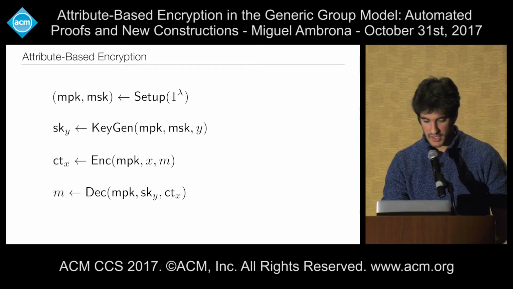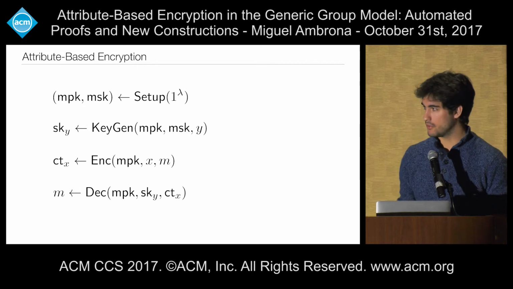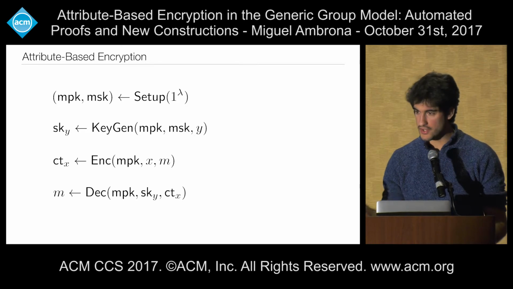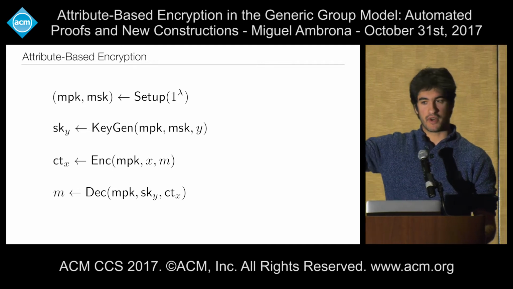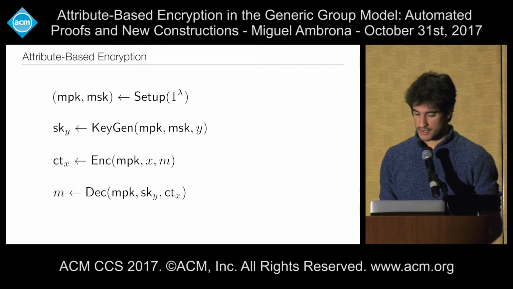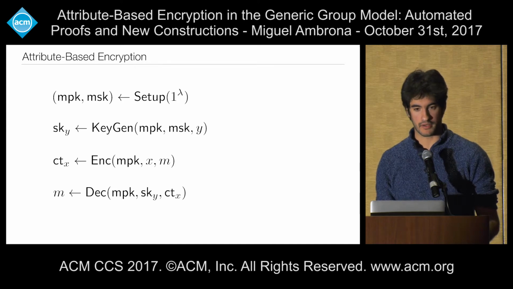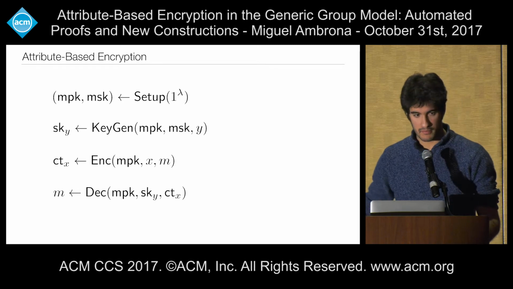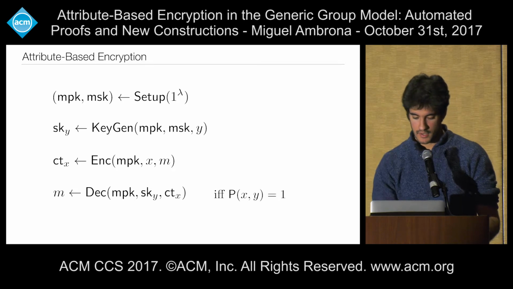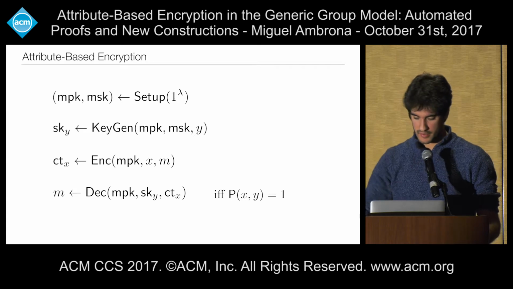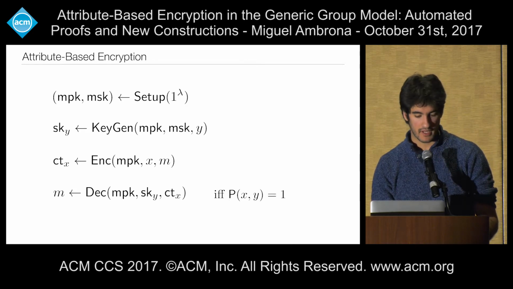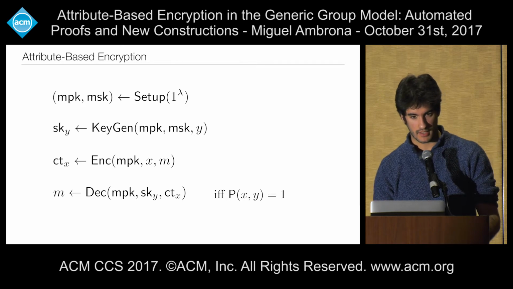More formally, attribute-based encryption consists of four algorithms. The setup, which in our example was run by the university, allows you to produce a pair of keys, the master public key and the master secret key. The key generation, which was also run by the university. In our example, it was run 3 times, once to produce each of the 3 keys. And this requires the master secret key. That is why only the university can run this algorithm. So this abstract value y, in our example, corresponds to the set of attributes associated to the key. Then there is the encryption algorithm that was run by the person on the left. On input a certain policy that I represent by X and a certain message, it produces a ciphertext. And decryption is going to work only if a certain predicate associated to the ciphertext and the key holds.